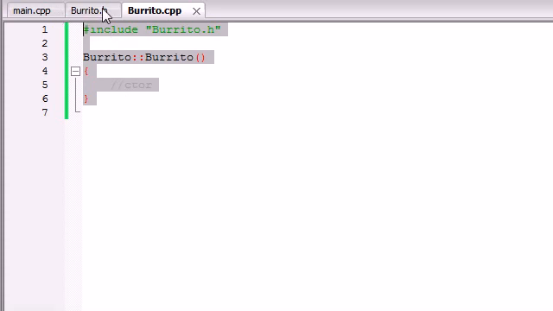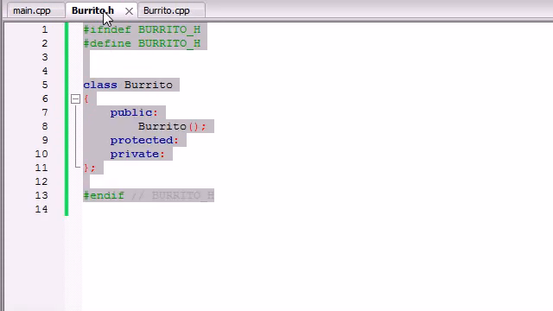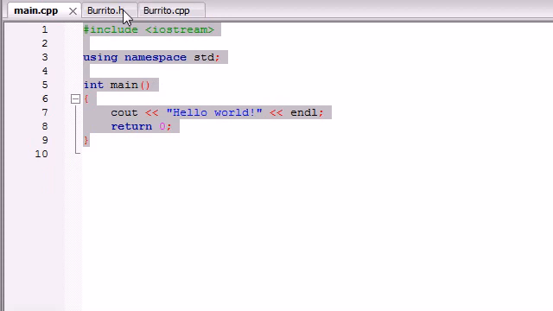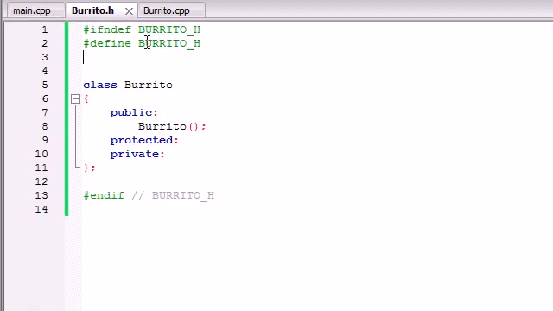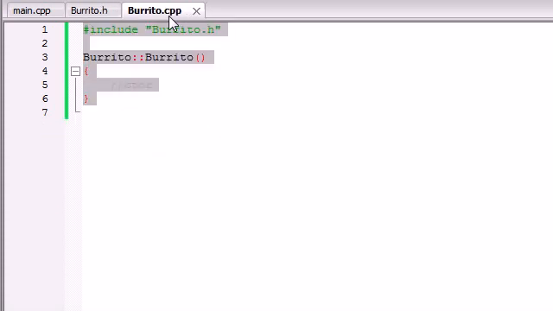Well, we create our class a little bit different than we were creating it in the last couple tutorials. We're going to be separating it into two files. By default, CodeBlocks automatically created pretty much a template of the two files that we need. One is a .h and one is a .cpp. The .h is called the header file and the .cpp is called the C++ source file, and this is where we're going to be writing the code.